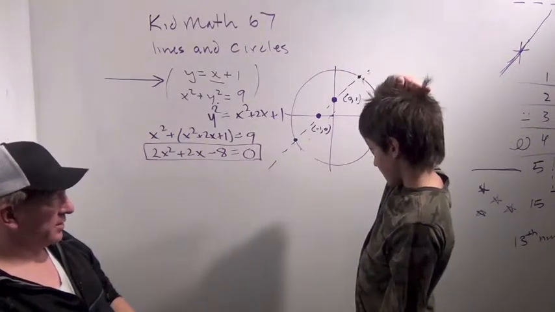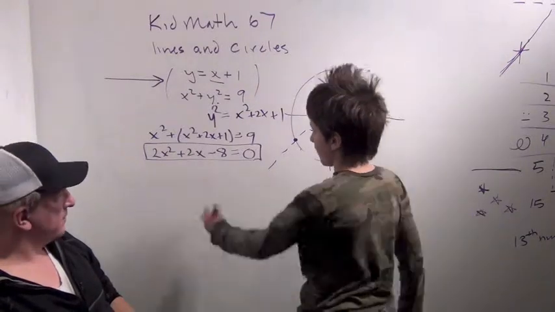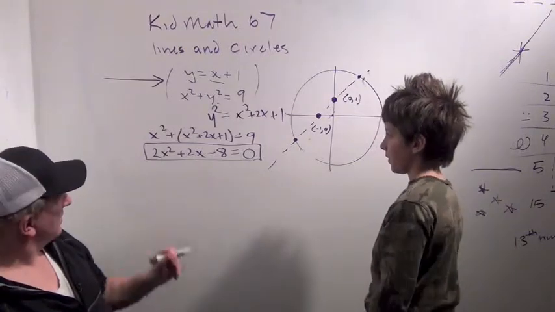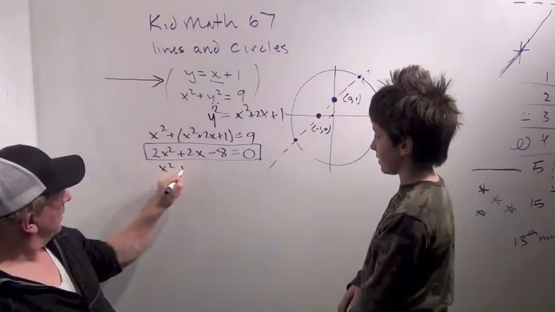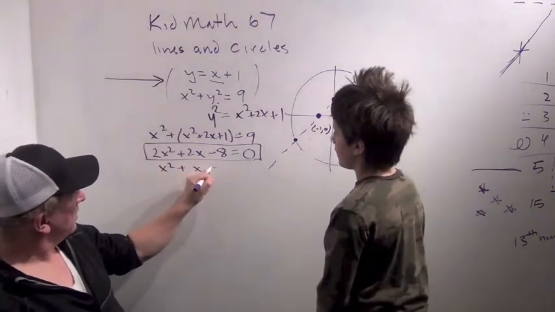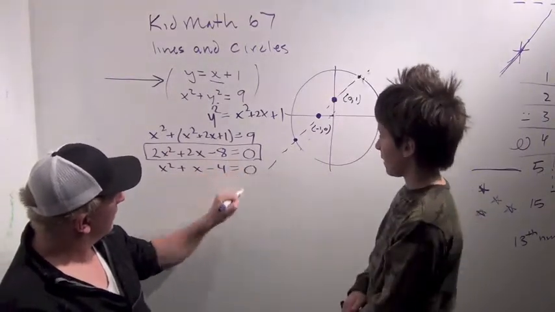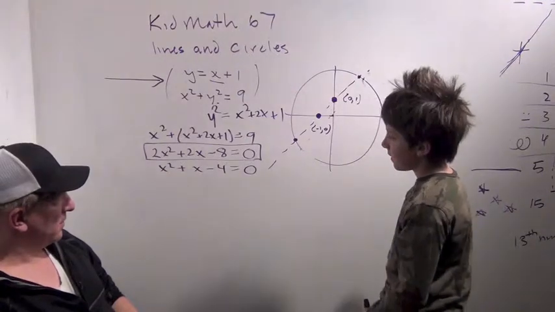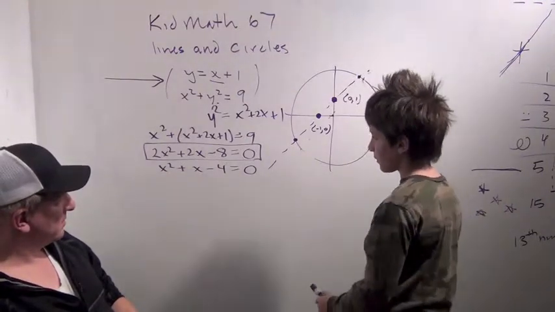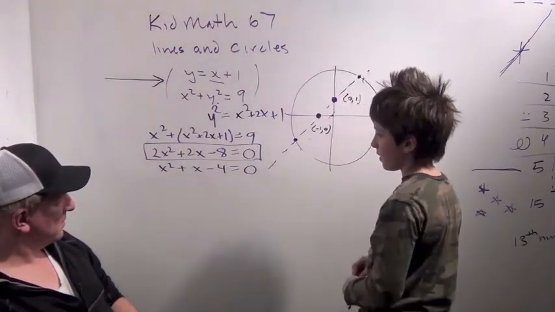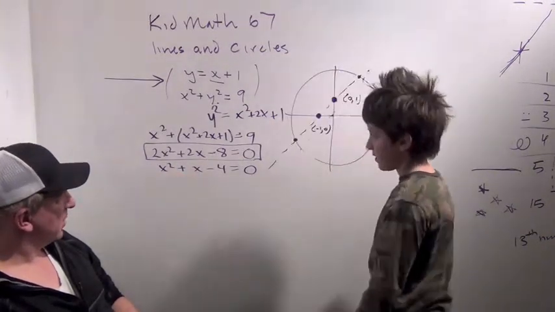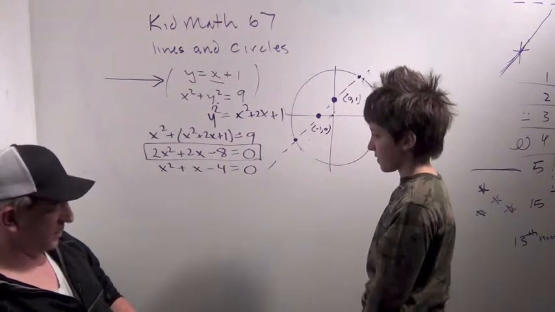How are we going to do that? Well, first we have to divide by 2. Well, we don't have to, but we can. It's easy because all the constants are even. So x squared plus x minus 4 equals 0. That's going to have the same roots. What do you want to do now? Well, this is going to be an x squared plus 1/2 x. You're going to use completing the square. Yeah, we're just completing the square.